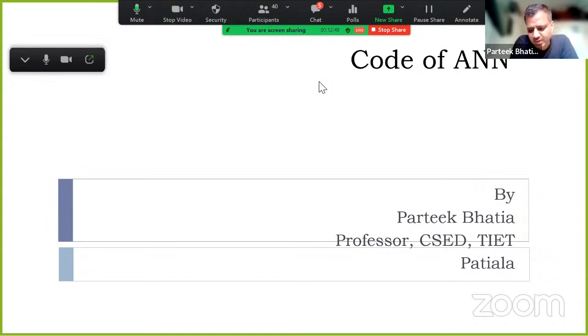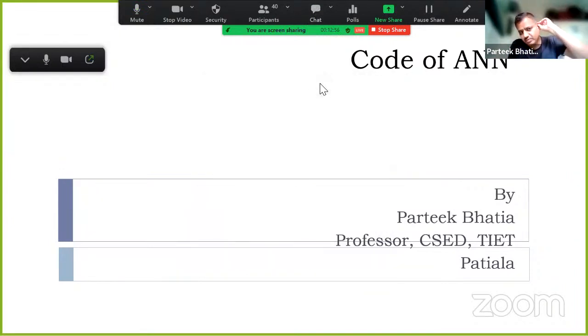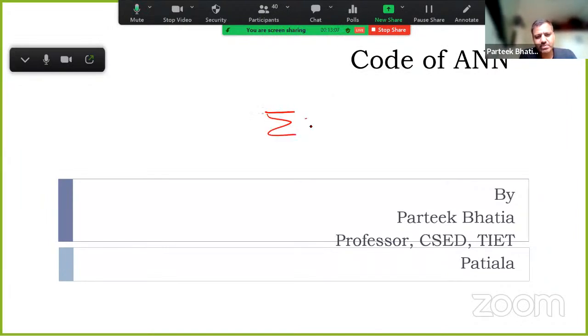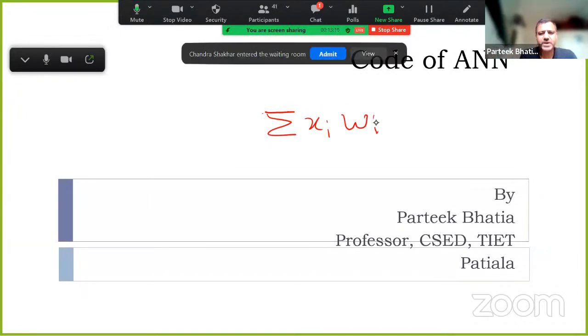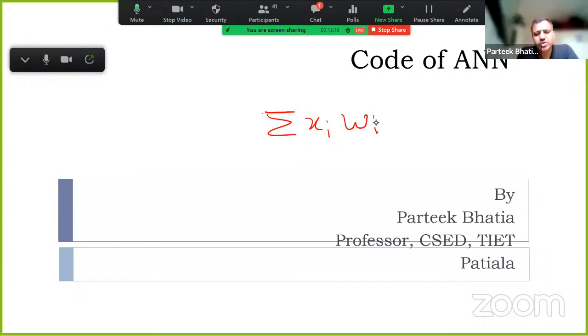What is the first step performed by the neuron? In the first step it simply multiplies the inputs with the weights, and it performs summation for all the nodes. So this is the first step.